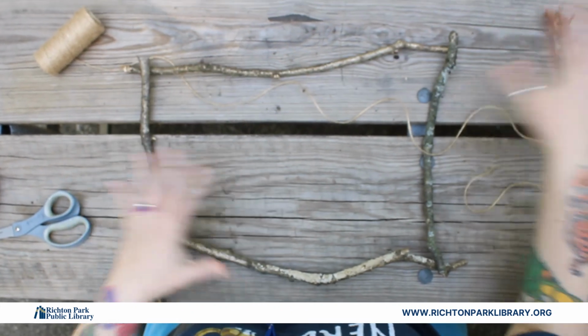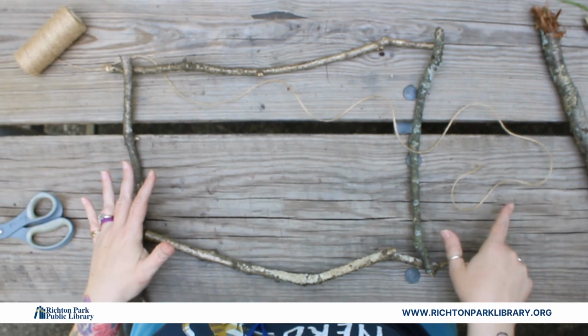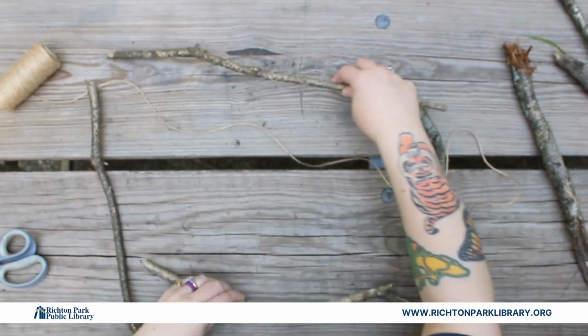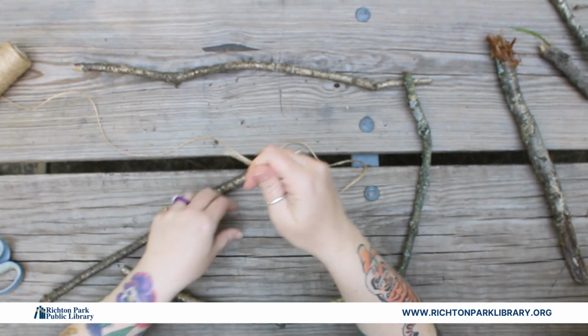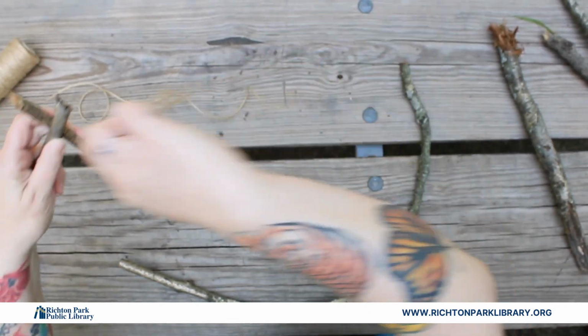We started out, we collected a whole lot of sticks, because picking up sticks, while not as fun as picking up rocks, once you pick up one, you start picking them all up. So I have two that are about the same length, and I have two more that are about the same length. I have some string. You can use yarn. You could probably even use hair ties if you really wanted to.